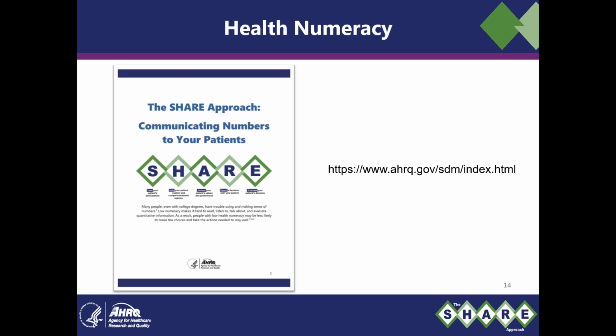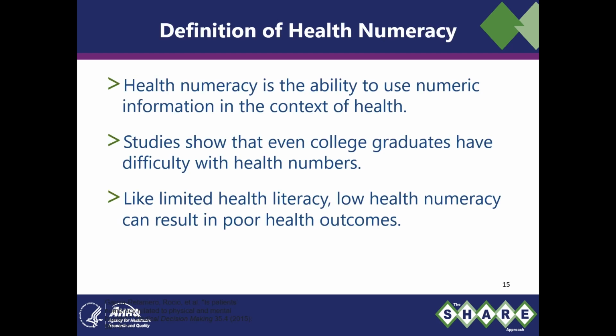Here I want to point you to another booklet that can be downloaded from the AHRQ website. It is useful as a reference and provides a few additional resources for communicating to patients with lower numeracy. Health numeracy is defined as the ability to use numeric information in the context of health. Studies show that even college graduates have difficulty with health numbers, and just like health literacy, low numeracy can result in poor health outcomes. Like health literacy, conveying numeric information is a two-way street, with individuals bringing their skills with numbers and the clinician offering easier to understand explanations.